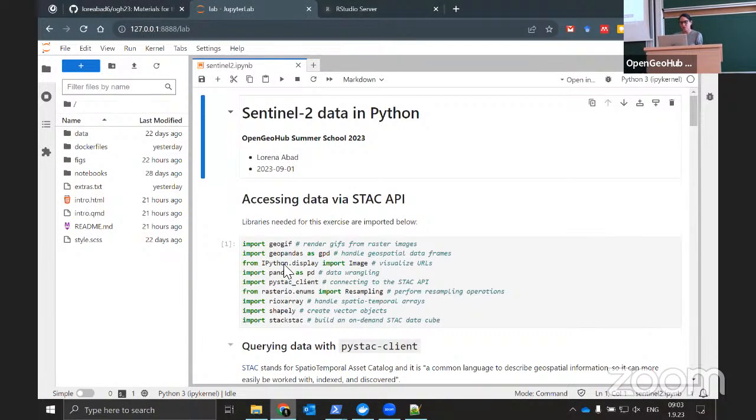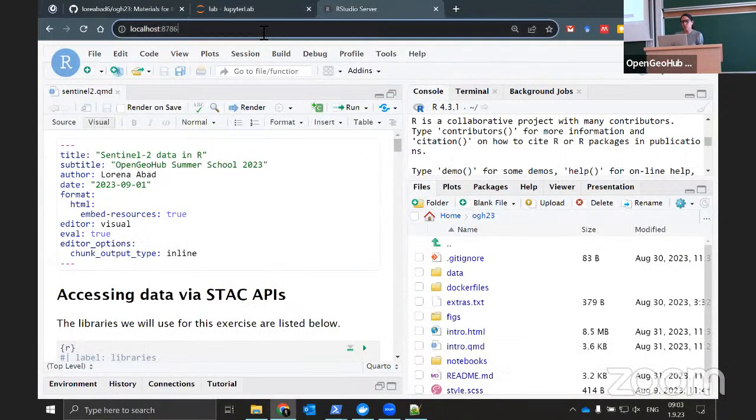Then you'll have the Jupyter Lab, as I showed yesterday. You just copy the link on top. To open the RStudio server, you just type localhost:8786, and you should have your RStudio open. If you're not working with the Docker container and are just working with RStudio, then you'll probably have fewer problems than me. So that's good.